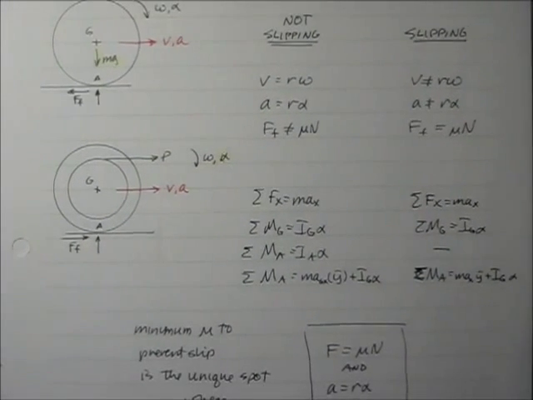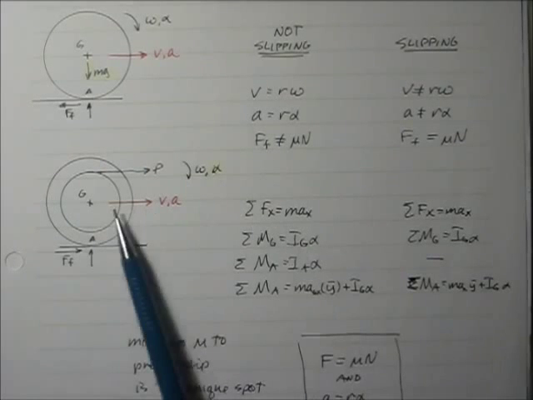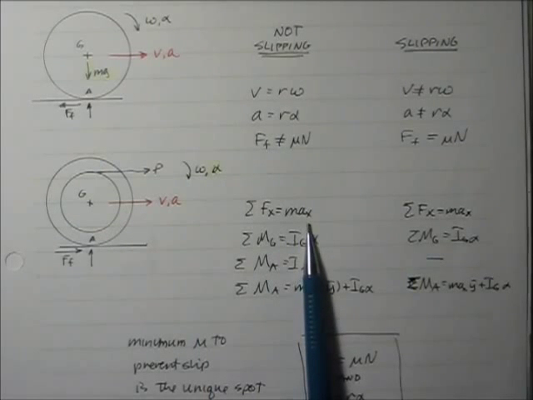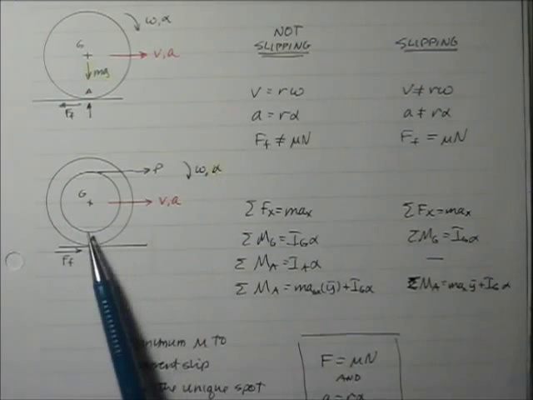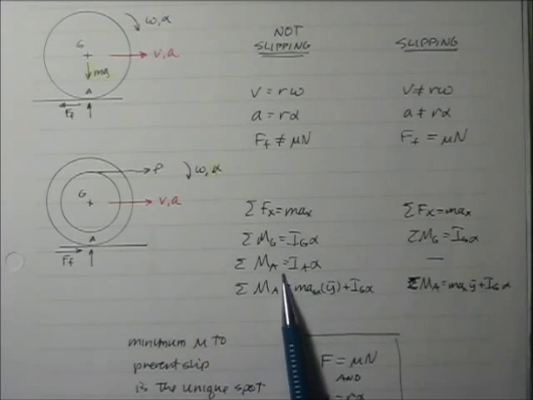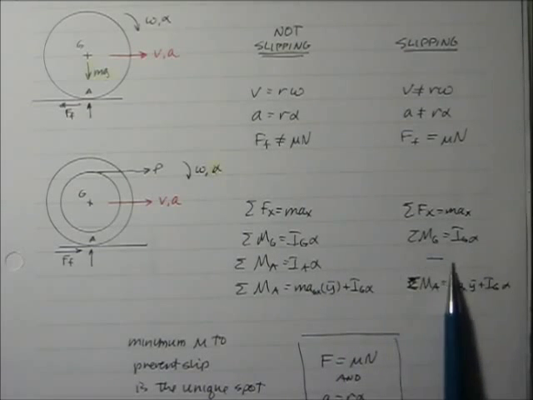If I'm pulling, then these are the force equations and the moment equations that are valid. The sum of the forces in the axis, mass times acceleration, is valid for both slipping and not slipping. The sum of the moments about G is IG alpha, valid for both slipping and not slipping. The sum of the moments about A is equal to IA alpha. Again, this is using the parallel axis theorem, counting A as an instantaneous center. That is only valid if it's not slipping. In other words, if it's slipping, you cannot use the parallel axis theorem and use that.